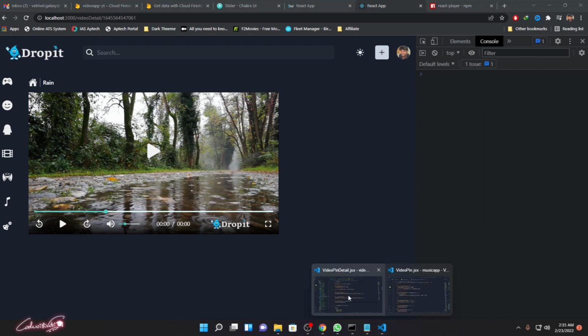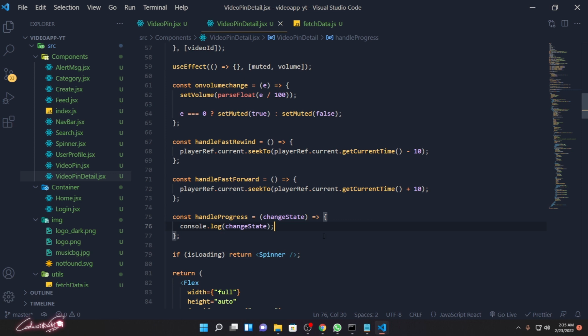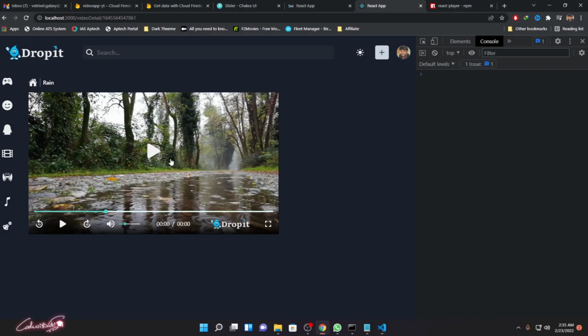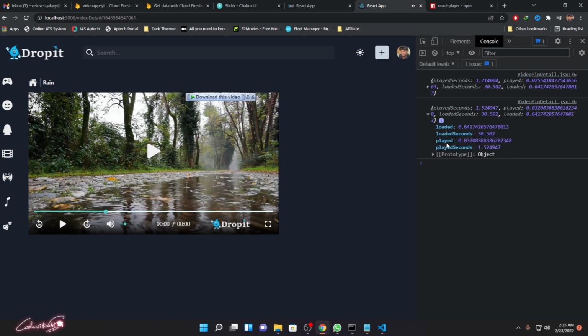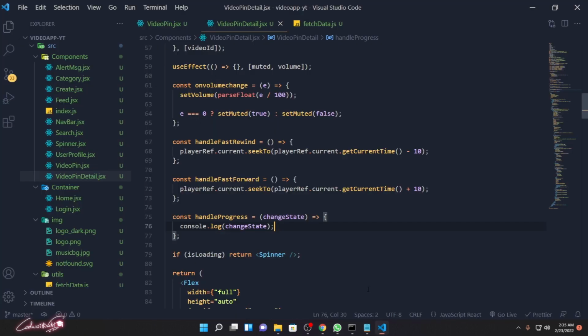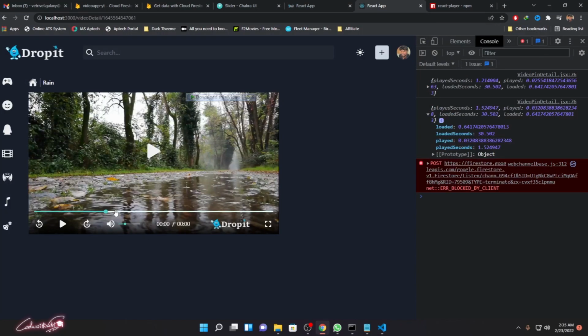That's what we are going to do now. Let's go back to our video pin. So now we know that it's happening whenever the state is changed, right? So we are going to use this played value. Let's go to the video pin, remove this. The most important thing is, when the progress is happening over here, if the user is trying to seek forward and backward, the state will not allow it.